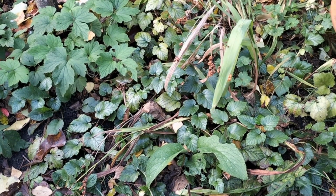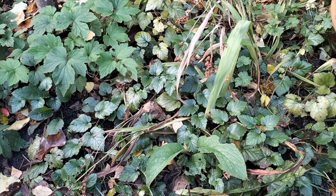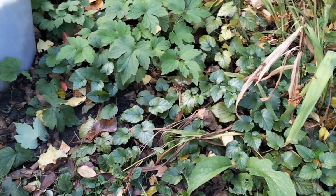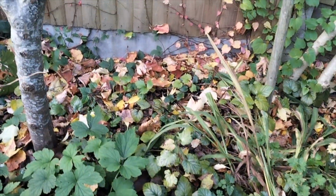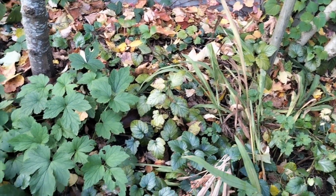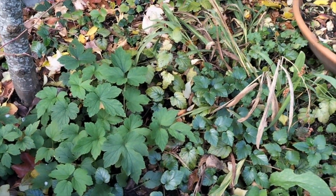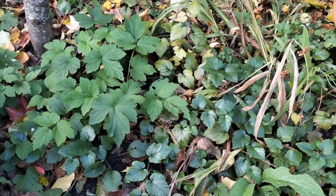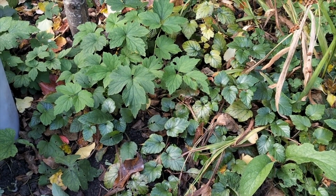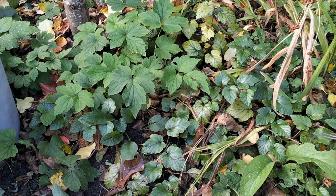So for me, it's actually very important to avoid letting the soil be naked or bare over the winter. Quite the opposite. I maintain the leaves that fall. I allow them to fall into the flower bed areas and to cover the area so that over the winter they break down and nourish the soil. Also, by covering the soil area, they act as a mulch and therefore suppress any unwanted wildflowers. So I'm just going to continue.